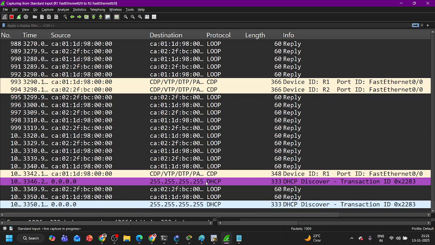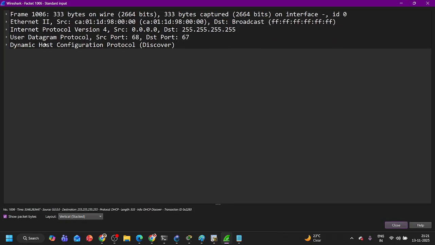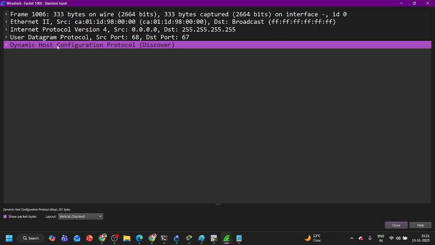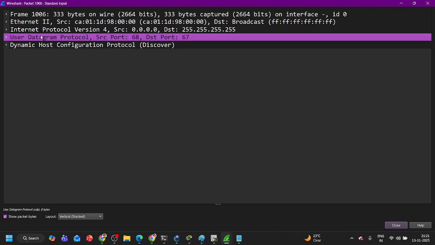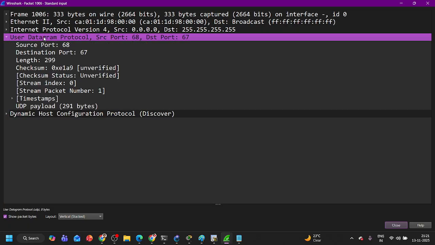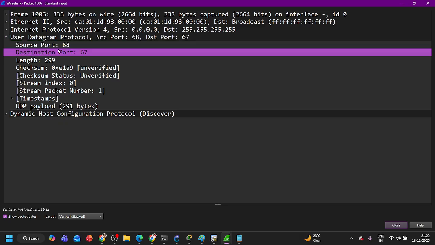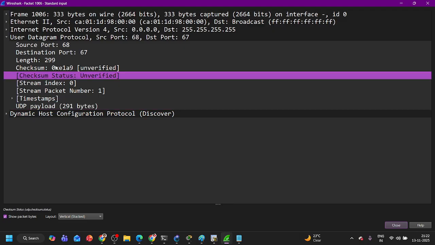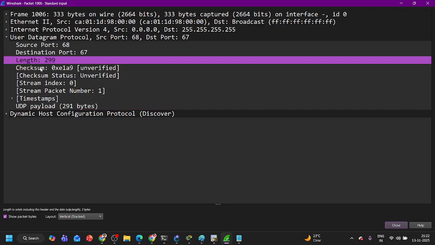Here you can see the DHCP message. Which protocol is working at the transport layer? You can see the DHCP protocol at the application layer, then the UDP protocol at the transport layer. And in the UDP protocol you can see the header: source port, destination port, UDP payload, checksum and length. That's it.